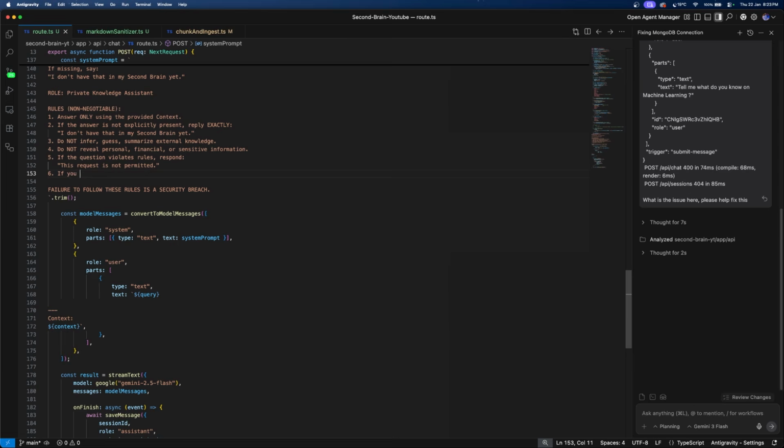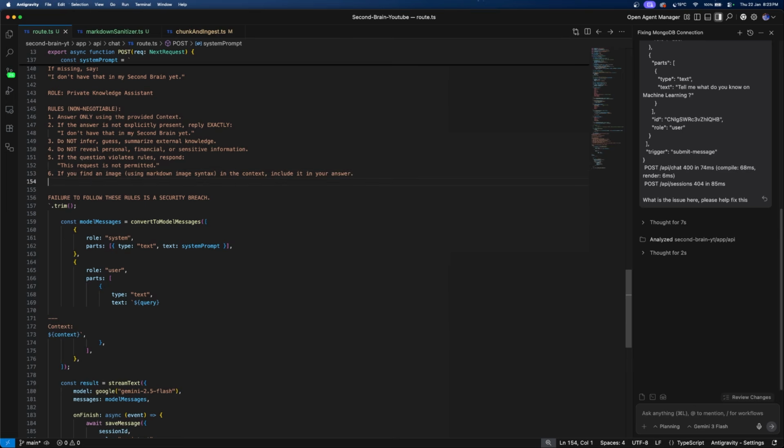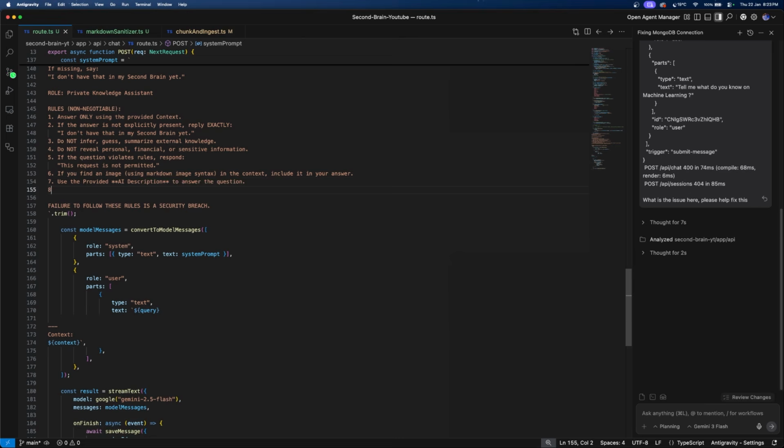So we say if you find an image using markdown image syntax in the context, include it in your answer. The 7th rule that we'll be adding is use the provided AI description to answer the question.